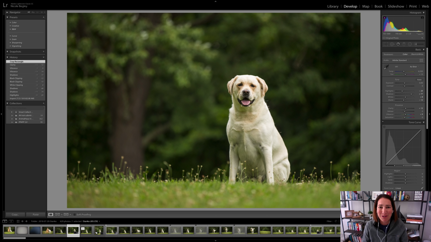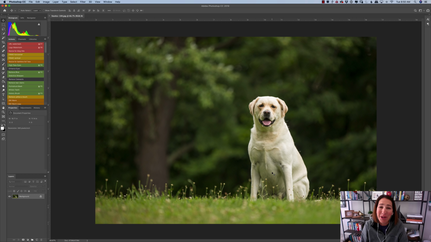Let's jump over to Photoshop. All right, so here we are in Photoshop. You might notice that my Photoshop screen looks a little bit different than yours, and that's because I customized it. I like to have all of my tools over on the left-hand side, just so everything's in one spot. And I really love using the button mode for my actions, so I can color code them and make them pretty, because pretty color-coded things make me happy.